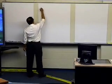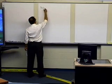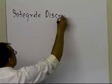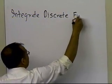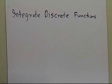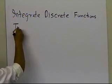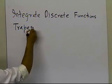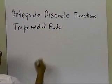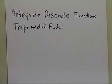In this segment, we're going to talk about how to integrate discrete functions. That means that the functions are given at only a fixed or finite number of points, and the method which we're going to use is called the trapezoidal rule. The trapezoidal rule is also used for integrating continuous functions, so it's the same formula, but we can use it also for finding out the integrals of discrete functions.